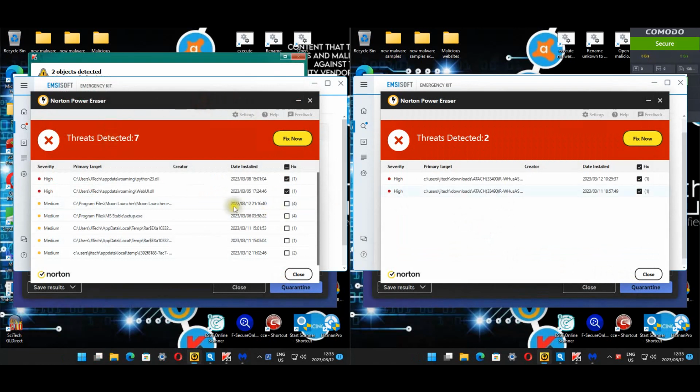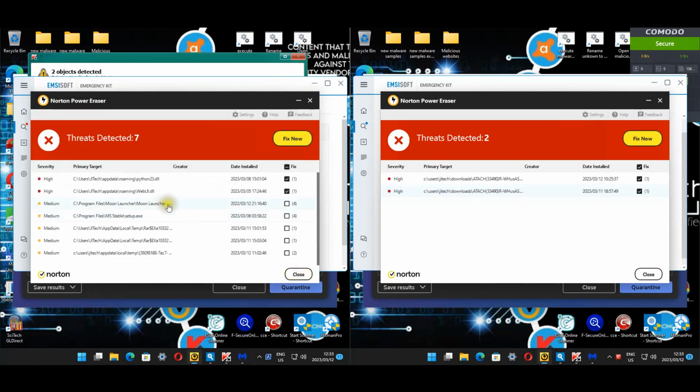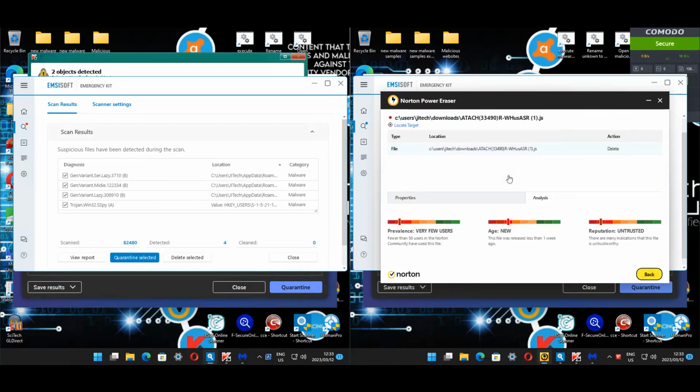Norton Power Eraser is complaining about that same Python, app data roaming, the same Moon Launcher, MS Stable. There's a couple of problems here. NPE is only complaining about two files in the downloads folder.